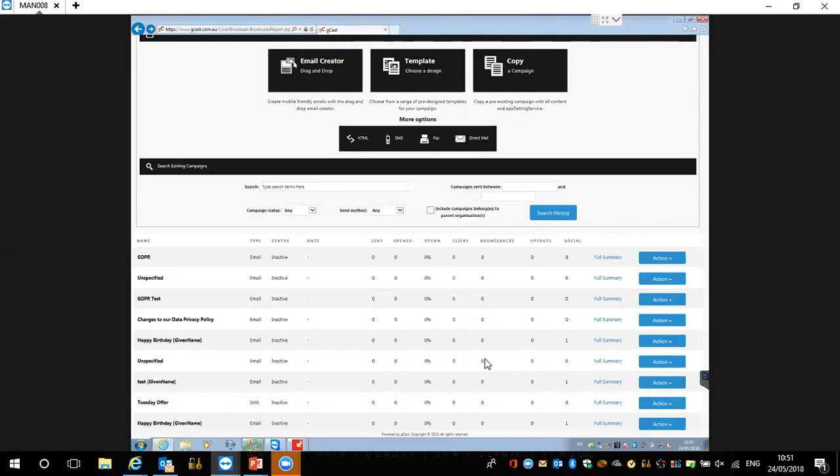So don't worry, if they do opt out, it will automatically take the opt-out options off. So they won't get any more emails from you, etc. And obviously, when you run your maintenance, it will automatically delete them off after 2 years or 5 years, whichever you select, etc. So you won't have to do it manually yourself.